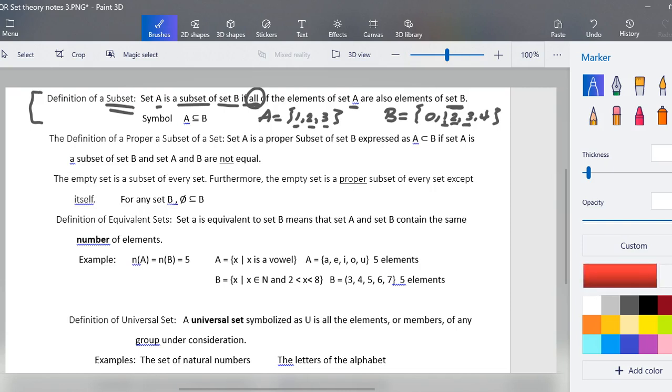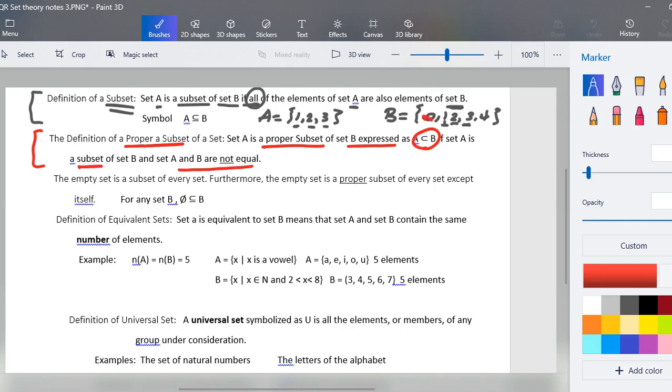But there's more. We also have another item called a proper subset. Set A is a proper subset of set B, and the symbol looks like this, if A is a subset of B and A and B are not equal.